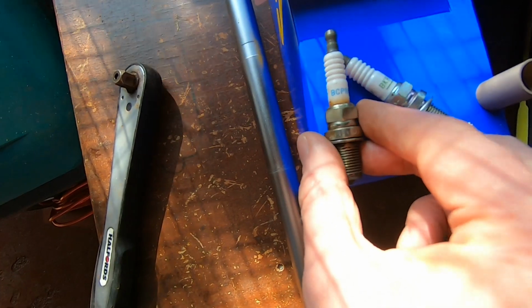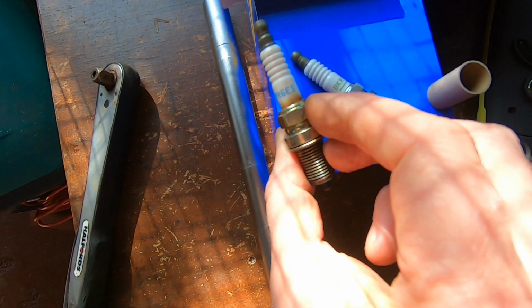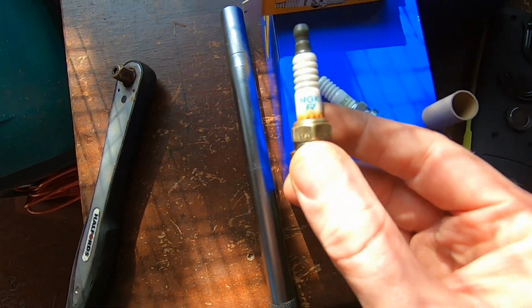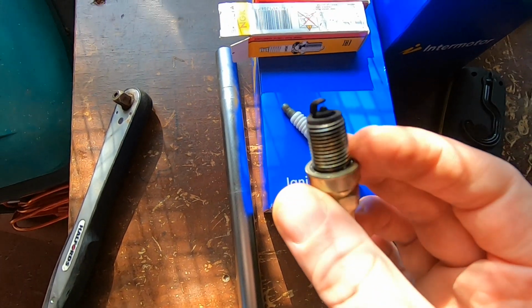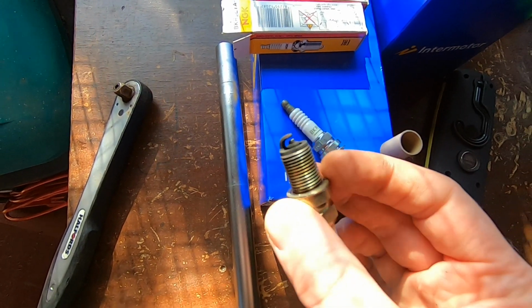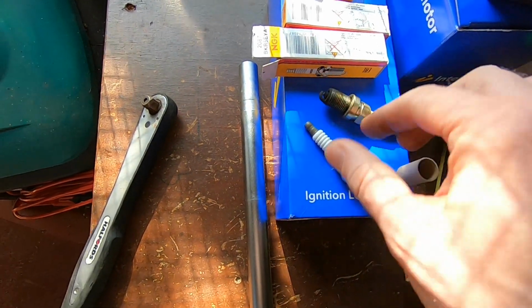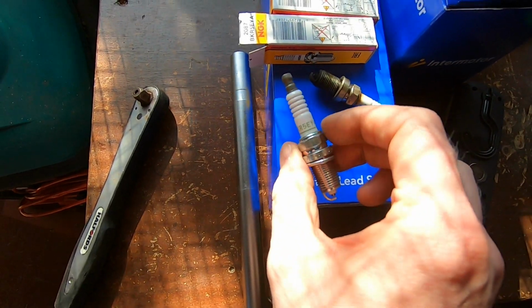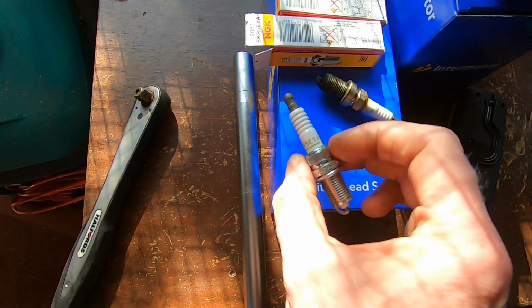The old one that came out of it, the part number is BCPR6ES, and that's an NGK. It doesn't look to be in too great a condition, but at the end of the day, the tip of it is sort of brown. It's a bit sooted up, but it hasn't really been driven. It's just been started up to keep the injectors going, really. And the new one is BKR5, so it's a different heat rating already. So 5 is different to 6, obviously, on the heat rating, and then EYA.